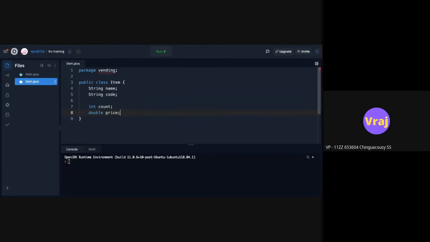What else do you think an item should keep information of? Well, actually, I think I'll add it in because I don't think I'll get a lot of ideas. It could be a float, but we're keeping it as a double to maintain our precision, right? So we always want to make sure that there's precision within our code, and that's why we're keeping price as a double, not a float.